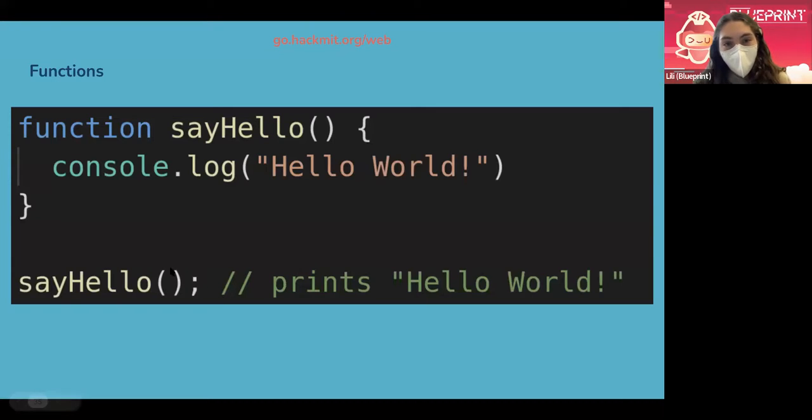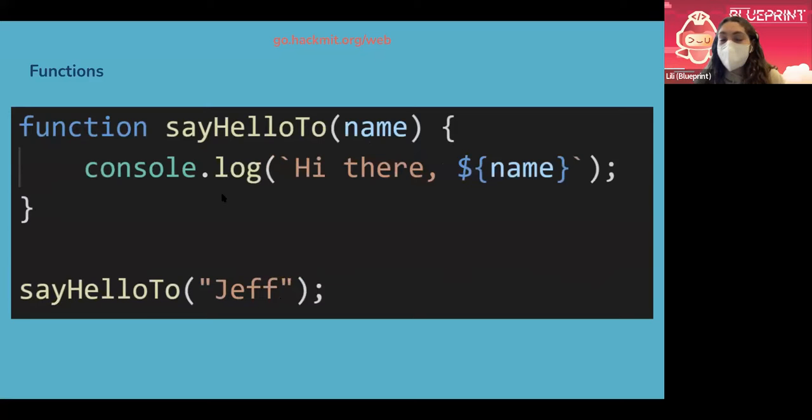And then here, when we want to call it, we just put the name of the function and then these parentheses. So in this example, what we're doing is we added something called name. In this case, name is the input. It's like x in f of x. So we say hello to name. And then we're using this special backtick syntax that I mentioned earlier. And we're saying, hi there, name. When we want to call this function, we have to actually give it a name. So we put in Jeff. And that's how this works. We put in Jeff, and then we say hello to Jeff, and it will console.log that to the screen. So Jeff is being put in there as the name.